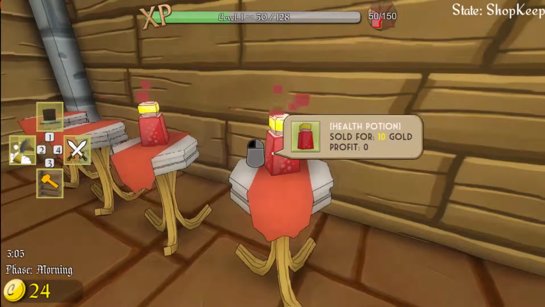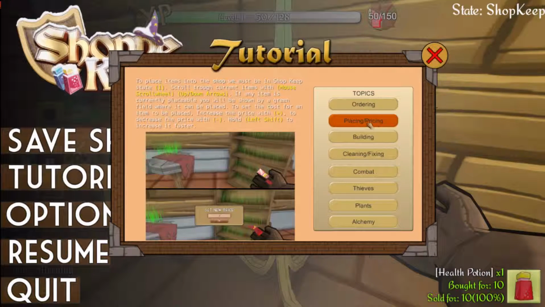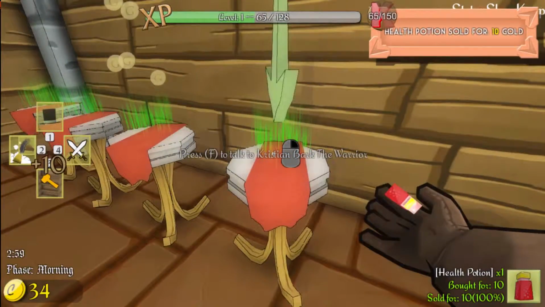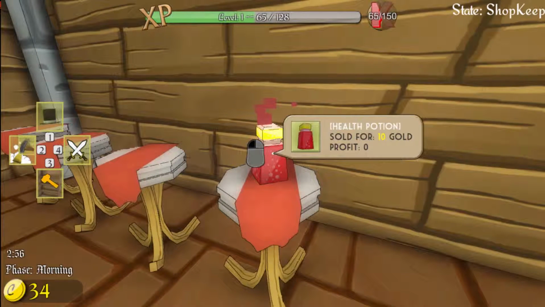How do I adjust that price? Quick, tutorials, help me. Pricing. Scroll through current items, mouse wheel. Increase price with plus and minus. Hold left shift to increase faster. Okay. So do I hold it in my hand or can I do it? Do I do it here? Oh.